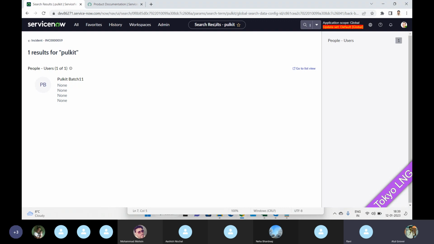Or this one you're saying. Complete that. Okay, this complete option from here to here, it is called the data pill, and it shows you on which page you are at that point of time, because I'm searching Pulkit in the global search. So it picks up the Pulkit name from here and combines it here and shows me this.